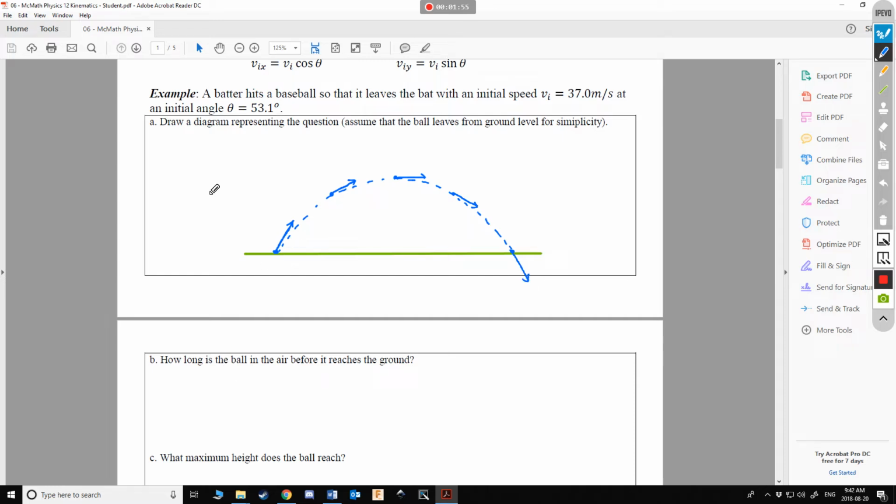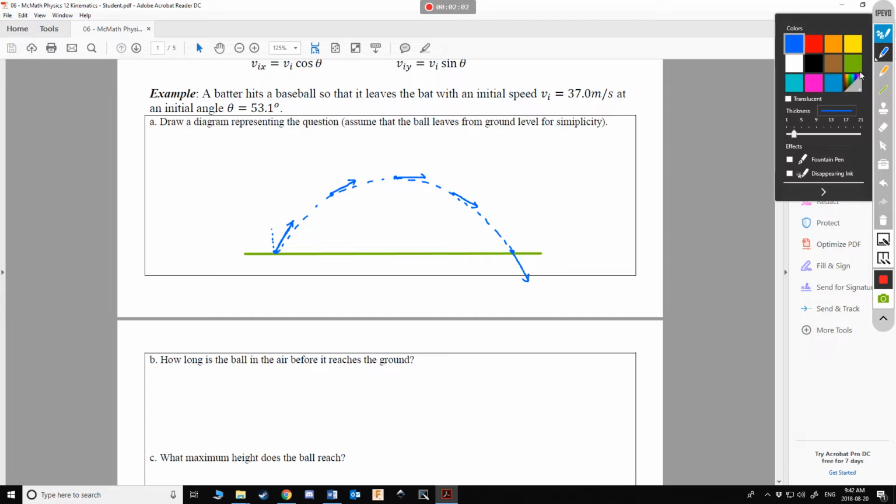So what we know about this first velocity vector is it has an x component and a y component. So I'm just going to draw that in. It has a y component, v initial y, and also has a v initial in the x direction. I'm actually going to draw it off to the side over here too. So here is that first vector we drew, 37 meters per second.